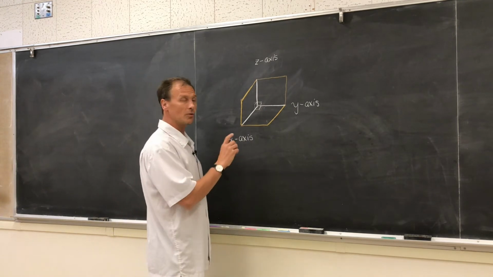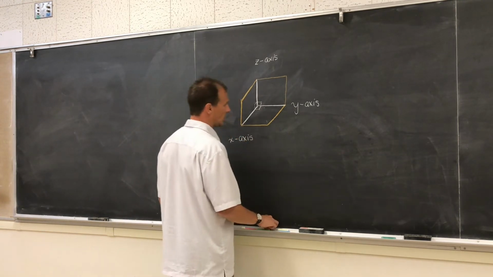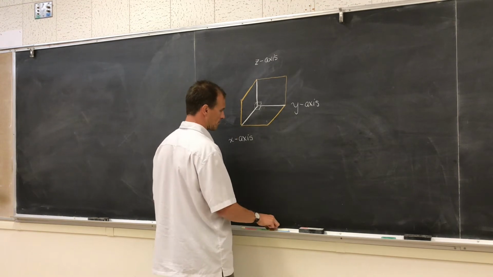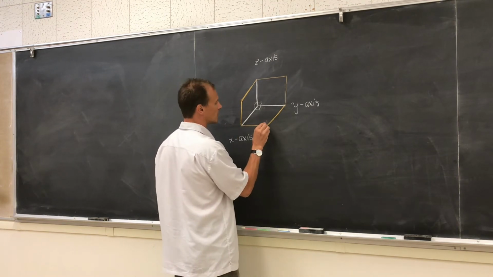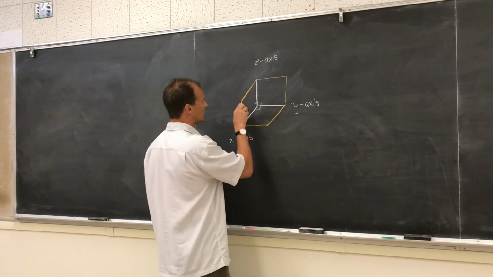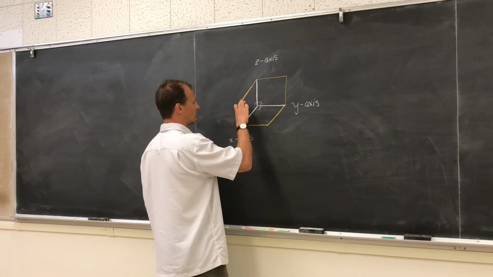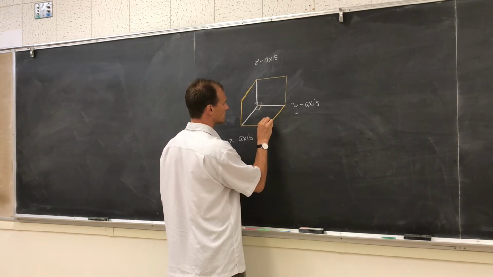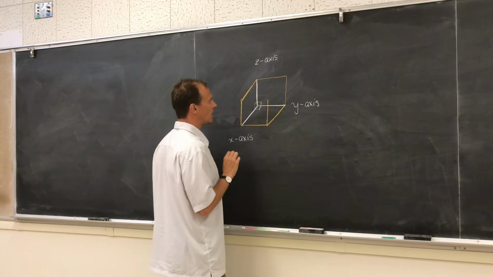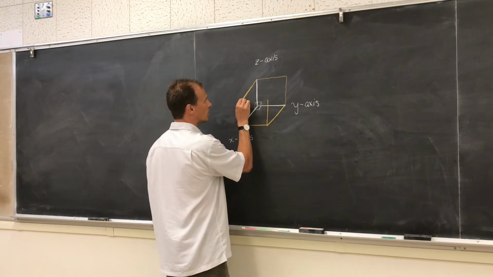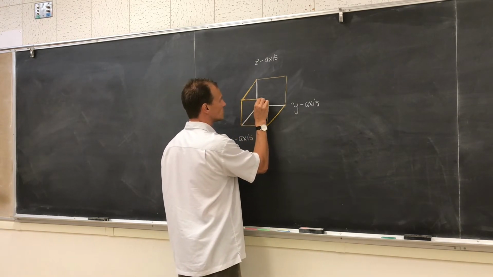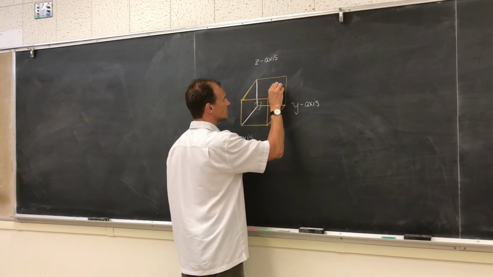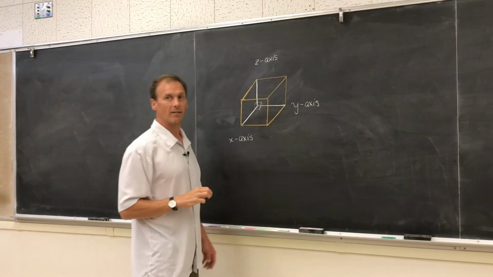From here, to close the box up, what we do is we need to draw a vertical line from this corner up, and it'll be the same height as all of our other vertical lines. So I draw a vertical line. And now I connect the horizontal line, and I connect the slanted line. And now I have a cube.